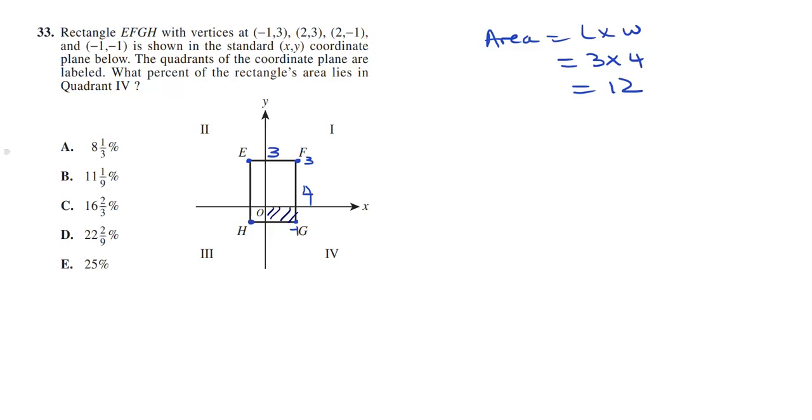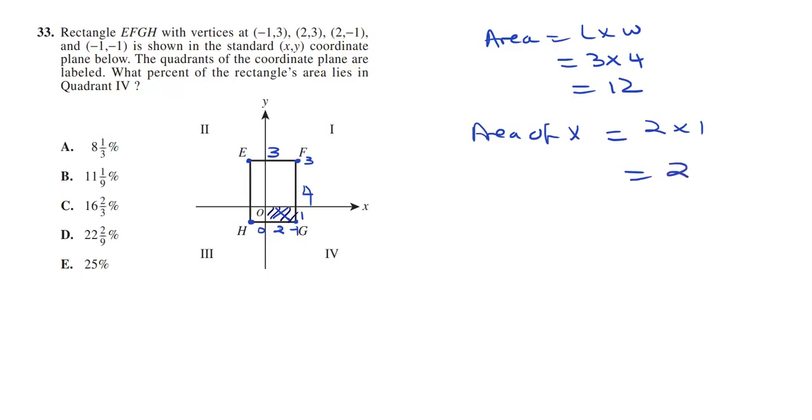Now we need to find the area of this small rectangle right here in the 4th quadrant. So this is going to be 0 here, from 0 to 3, so that is 3 right here. Oh, no, from 0 to 2 is going to be right here. And then this is from -1 to 0, that is 1. So the area, let's call this uppercase X. So area of X is 2 multiplied by 1, which is equal to 2.